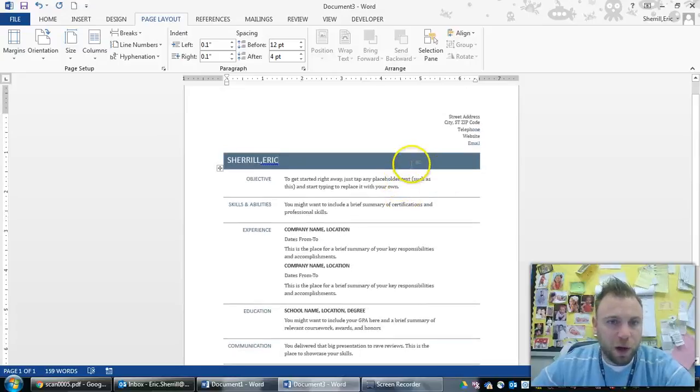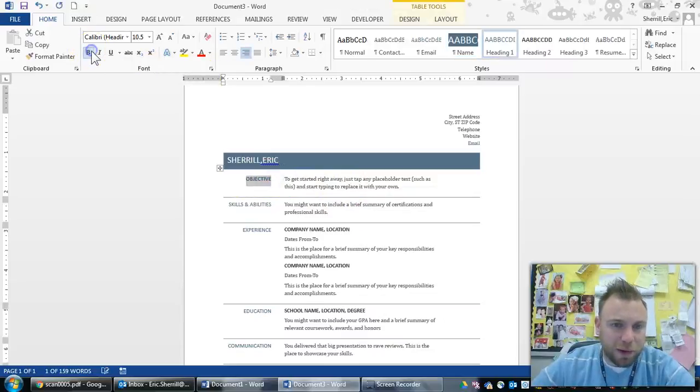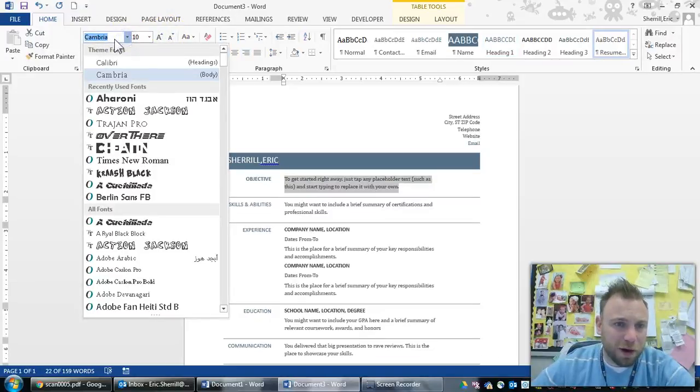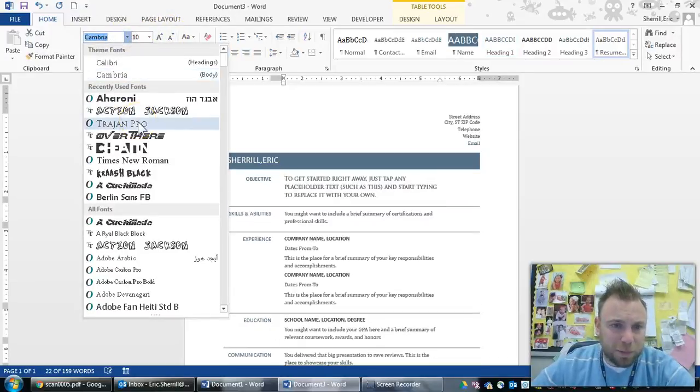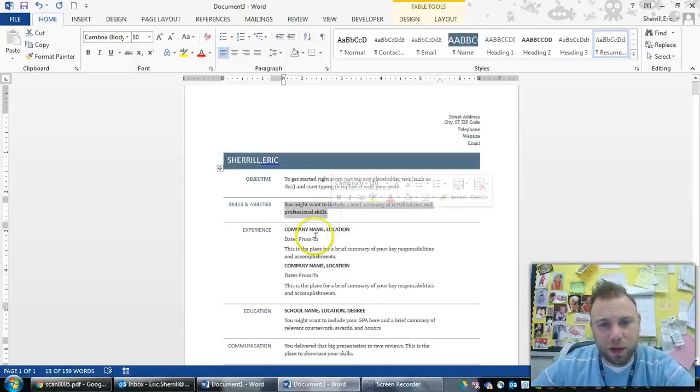What you notice right now is I have a blue theme going on. What's cool is that you can pick your own colors, your own themes, your own font styles. Keep in mind, you want to keep these professional, so I usually don't change the font around too much. I may make things bold so you can see them. I may increase the font size. I may try a different font. But usually you want to keep it standard when it comes to this.